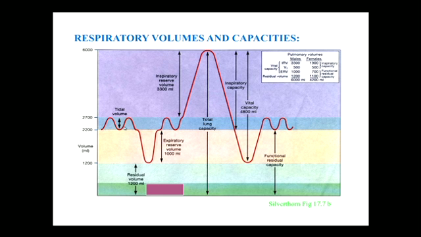Because over and above our normal inspiratory breath or expiratory breath, we need to have a reserve. The reason you need to have a reserve is pretty self-evident. There are occasions that you need to increase the amount of oxygen that you're making available for the body. And more importantly, you also need to expire or exhale more carbon dioxide. So you remove more carbon dioxide from the body than you would normally. So we need to have those reserve volumes.